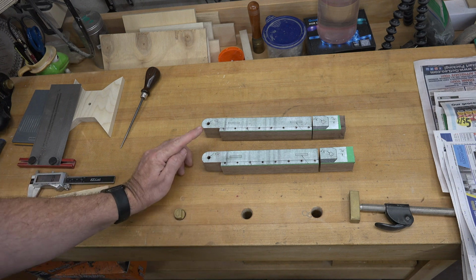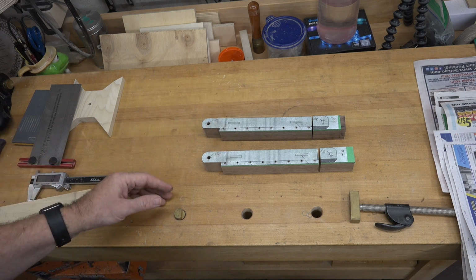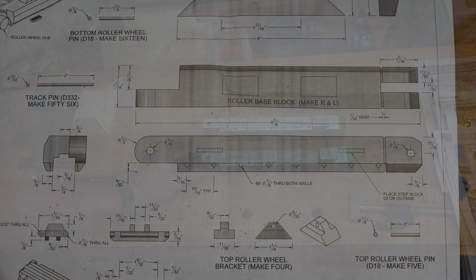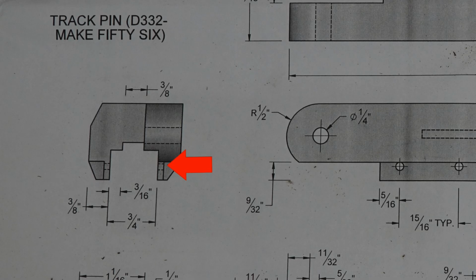Okay, both of those are now shaped, and it's now time to cut the rabbets that are here on the left and the right. If we look here at the plans, we can see them. This is the confusing part if you're not used to looking at blueprints. You can see them right here drawn out. This rabbet that runs along the longer section of this piece is 9/32 of an inch high and 1/4 of an inch wide.